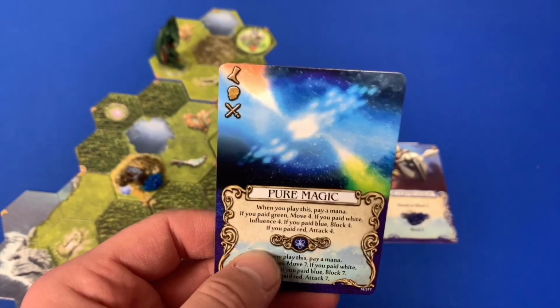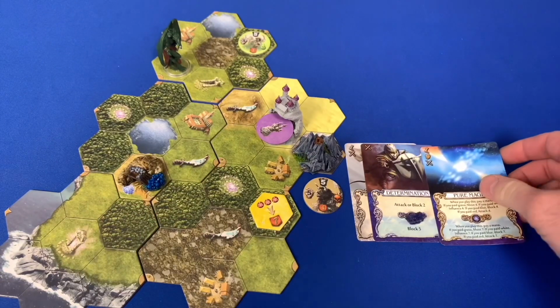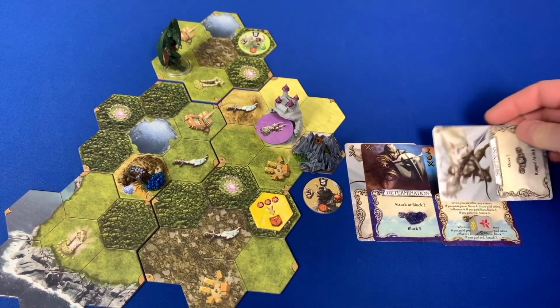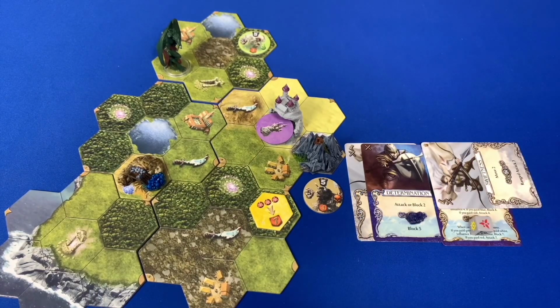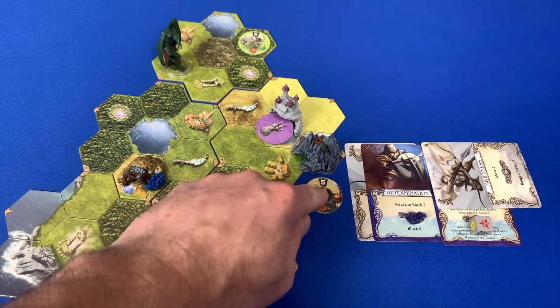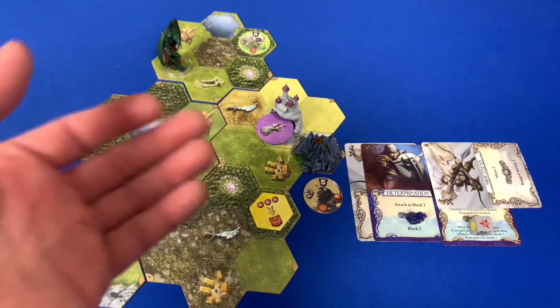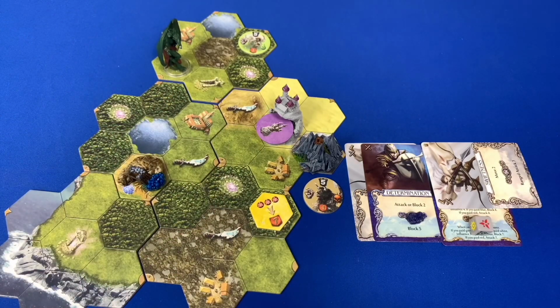So what we're going to do is play this out here and use our red mana die to do 4. And then I have a swiftness card right here. I'm just going to go ahead and play it sideways to do 5 damage. That should be enough to take him out. So we were able to block his attack. We took him out. We're going to get 4 experience points. And there's a chance we might get an artifact. Who knows? We could get a spell too.